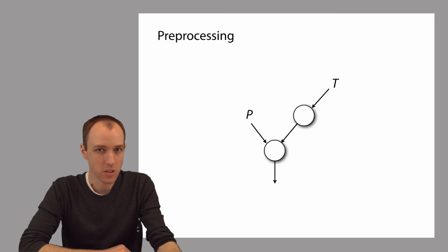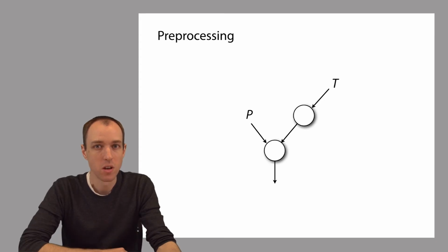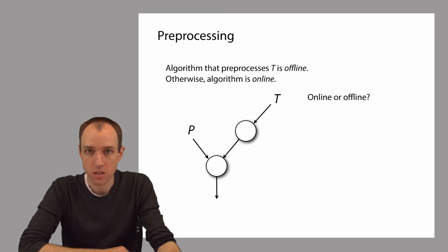But we also just discussed how the cost of pre-processing can be amortized over many problems. So if we're in a situation where we have to solve many matching problems, where the text T is the same, but the pattern P can vary from problem to problem, then it might be worthwhile to pre-process the text T. In other words, we might be able to amortize away much of the cost or all of the cost of pre-processing.